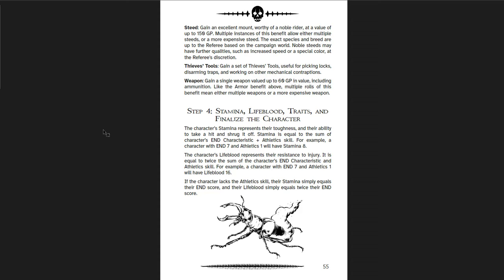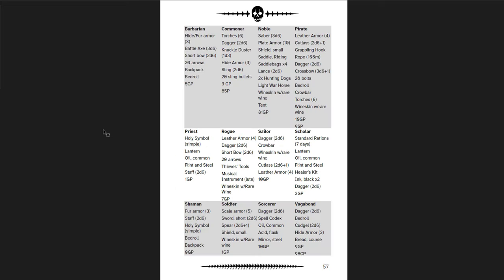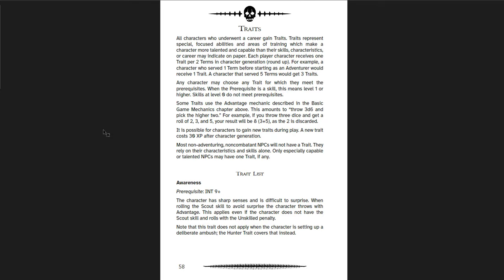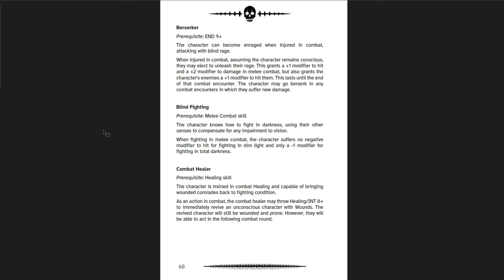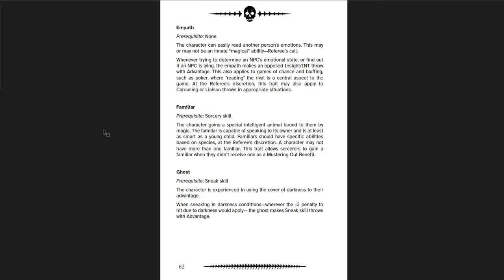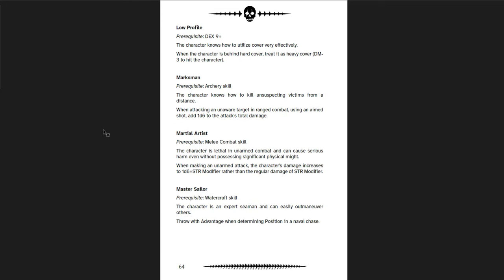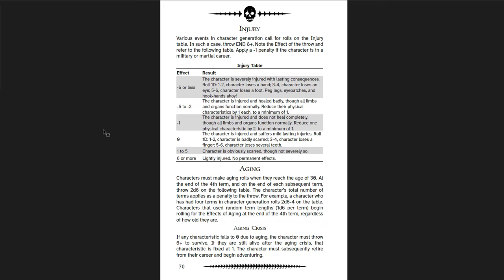You have lifeblood, stamina, traits, and you finalize your character at the end by purchasing equipment. It's a whole bunch of equipment. Here there are packages, things you can just start with, right? And then you get some traits. And any character may choose any trait for which they meet the prerequisites. And the traits are awareness, you can become a battle mage, backstab, beast friendship, combat healer, berserker, right? So you build your character through your traits, through your skills, through your gear, rather than through a class. And so I think this is really, really going to appeal to a lot of people.